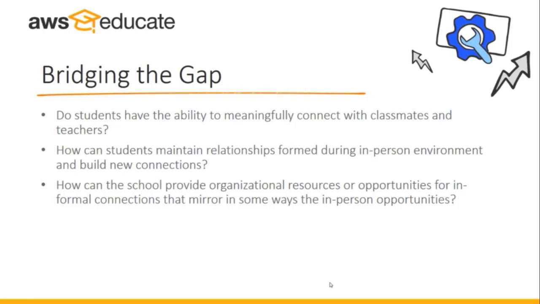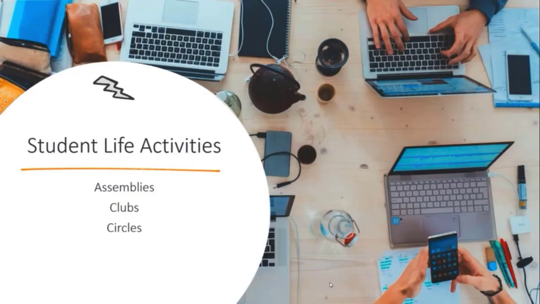And so it's an opportunity for the school to step in and help the students to connect with each other in these informal opportunities that really do help the students feel like they're part of the school community. And so I want to talk about some of the actual activities that put those into practice.